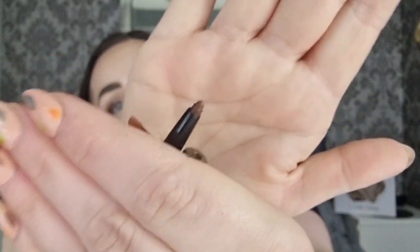And then we've got an eyeliner. It's an 18 hour color and contour eye pencil in the shade Stella. It's called Stella McBrownie. I love the name of that. And this is it here. I've gotten a few brown eyeliners this year, which I love, but I don't wear eyeliner a lot, so I'm not going to be swatching that because it'll probably go in my advent calendar or something like that, or a giveaway.